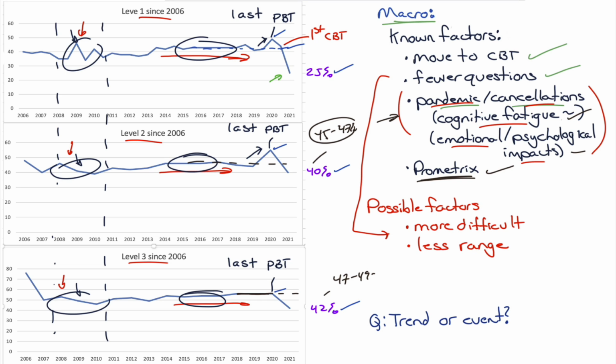Well, let's talk about possible factors now. Now that we've gone through the known factors, and we can say, well, okay, I'll give you a little bit here and I'll give you a little bit there. Let's deal with the fewer questions now, because that probably, I think, had an impact of maybe even 5, 6, 7% on its own. When, and I'll just explain this by analogy, because it is important.